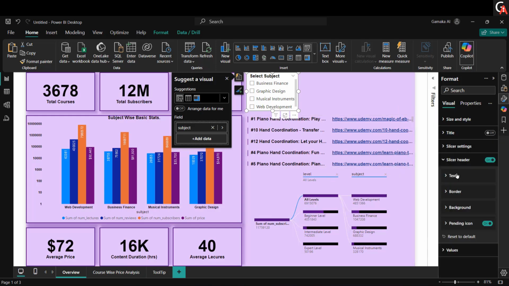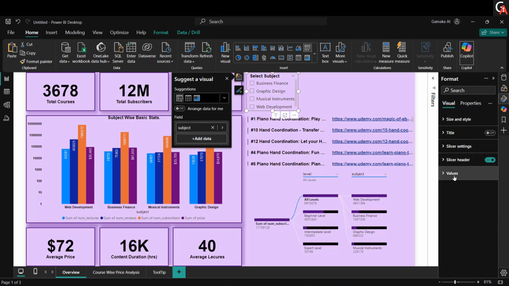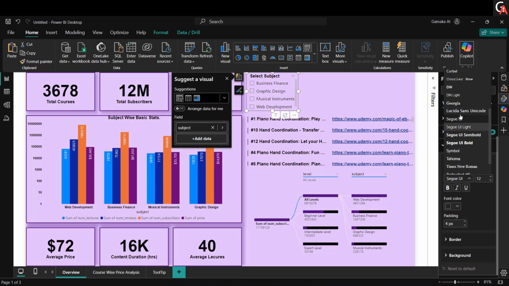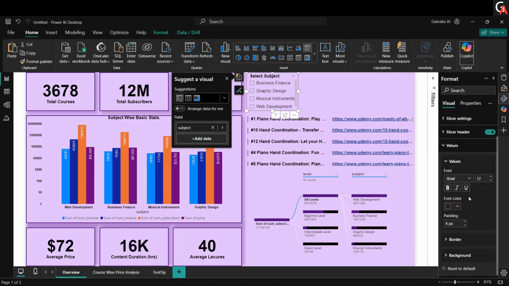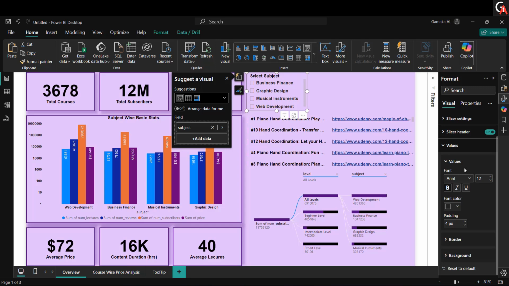And again, size and style, I don't need any kind of background. Great. Next thing I want to do here is values. Again, I want to change to something like Arial, so that we follow a customized theme in the slicers as well. Great. Again, font color should be dark in nature.